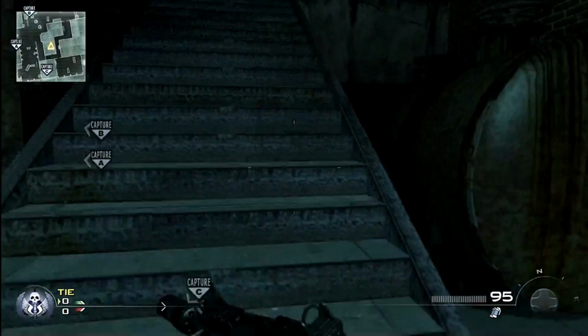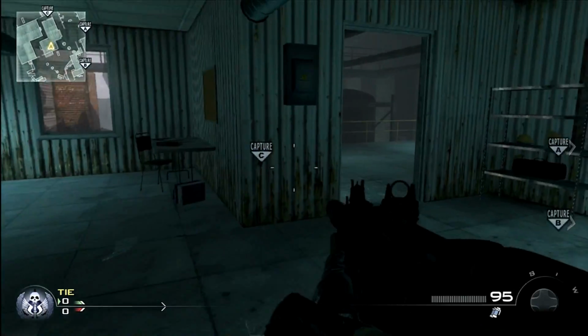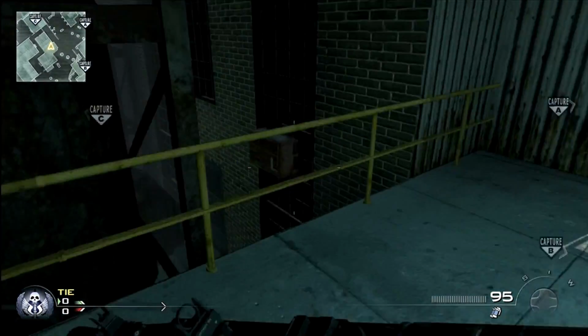The only thing you have to be wary of is if they're coming from up here. If your claymore goes off and it doesn't get them, and you don't see the tag, or you don't hear it go off, they'll come here.